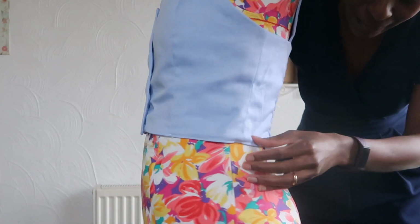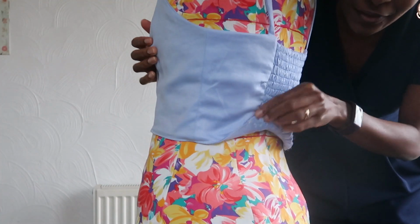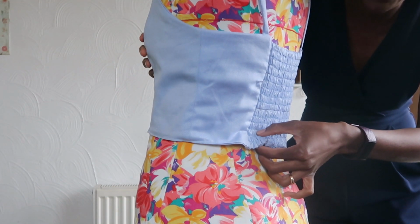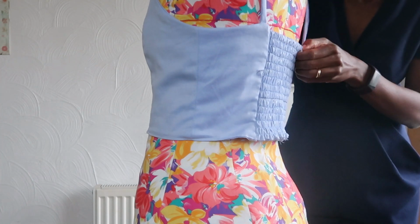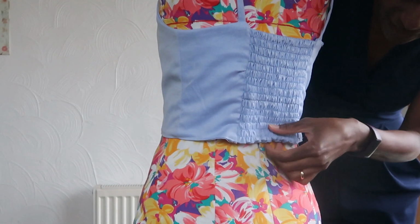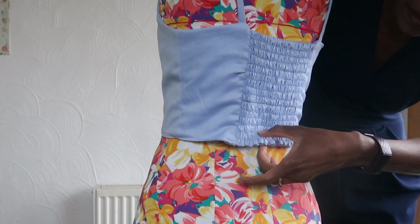However, I find that the back one dips in a bit more. If you can tell from here, I don't know if it's clear, we have the marking over here, but there's this amount of fabric that has gone past it. I know you could say that this is a strap that I could have shortened. Yes, I could have shortened it, but still, if I pull it up a little bit, you still realize that it goes way past it by a big portion. I don't know if that makes sense.